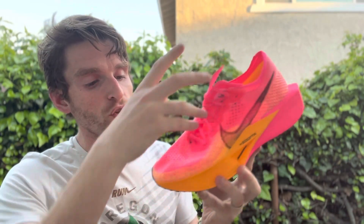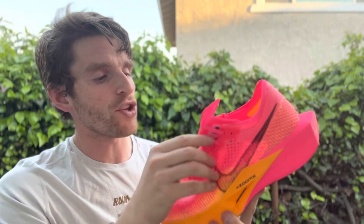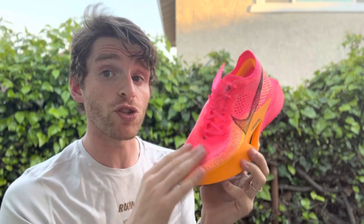New knit mesh they're using is incredibly breathable, and you can see directly through it. Fairly high volume, which was surprising to me. Snug heel, stiff heel counter, but they're still using this material to kind of unload the heel a little bit. No issues with security, which has been really nice, but lots of extra volume in the forefoot. So if you need that and a little extra width, it is right there for you.